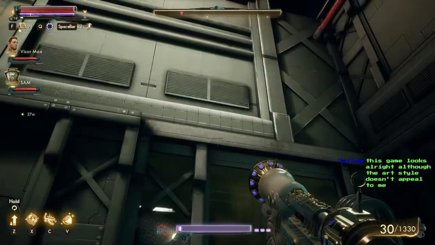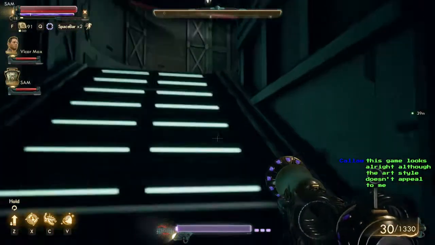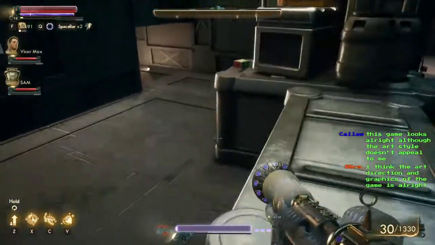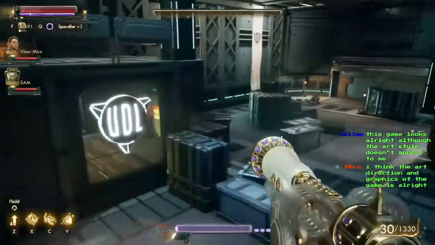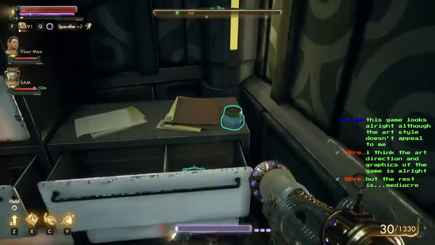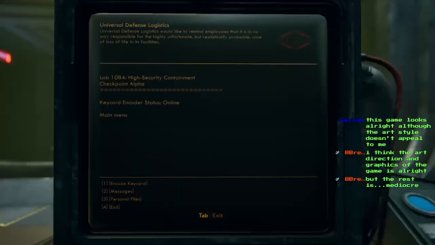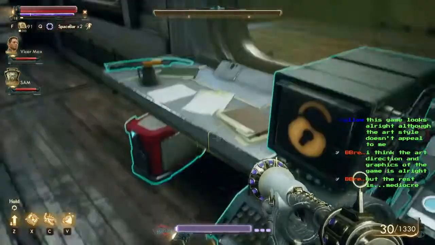Game looks all right. Well, it's Fallout. Let's be real here. We're playing Fallout in space. Wacky Fallout. We need to find a blank key card.